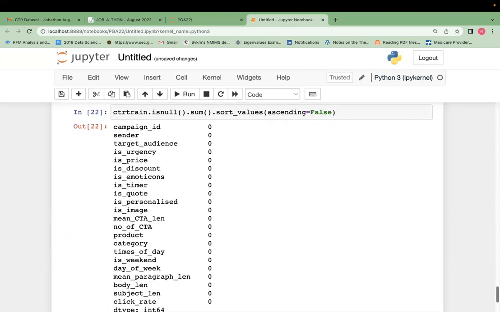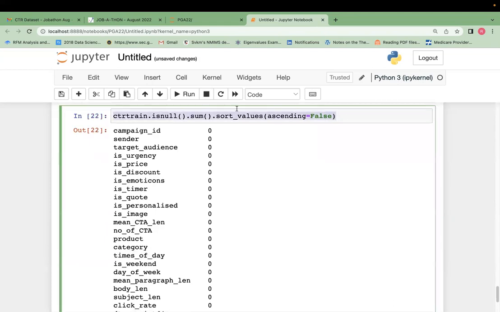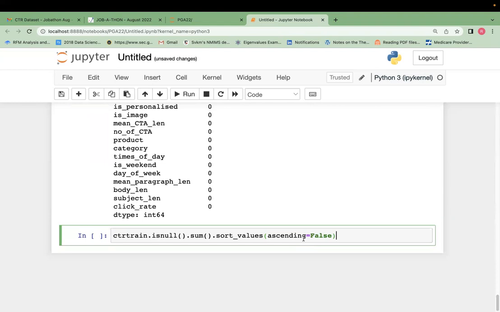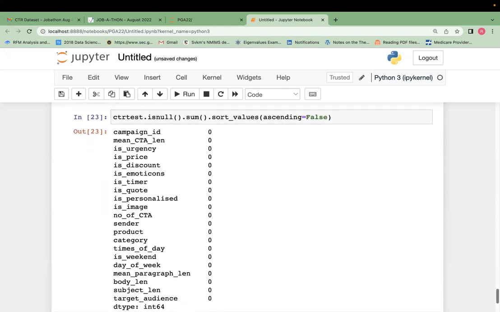I think there are no missing values. Same thing, we will do it with CTR test. There are no missing values.